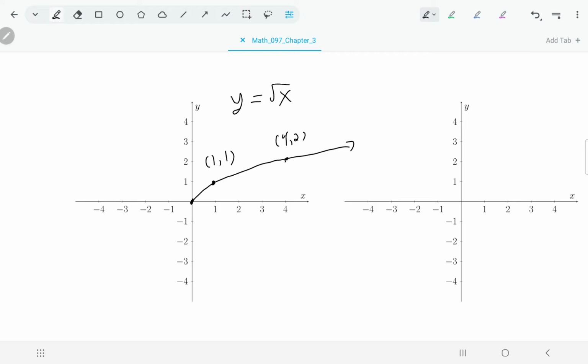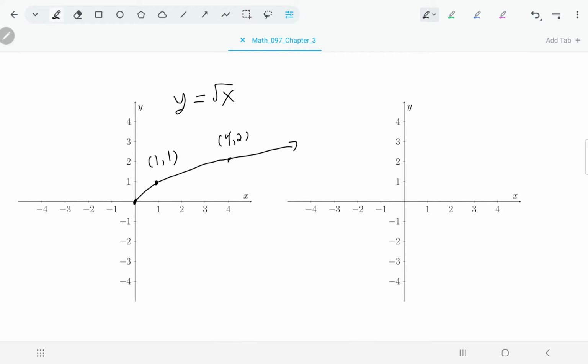And then for my square root of 2x, I'll be taking all of those x values and dividing them by 2. 0, 0, if I divide the 0 by 2, I still get 0. 1, 1, if I divide 1 by 2, I get 1/2. And then for 4, 2, if I divide the 4 by 2, I get 2, so the point 2, 2. So we've compressed our function horizontally. It's 2 times narrower now.